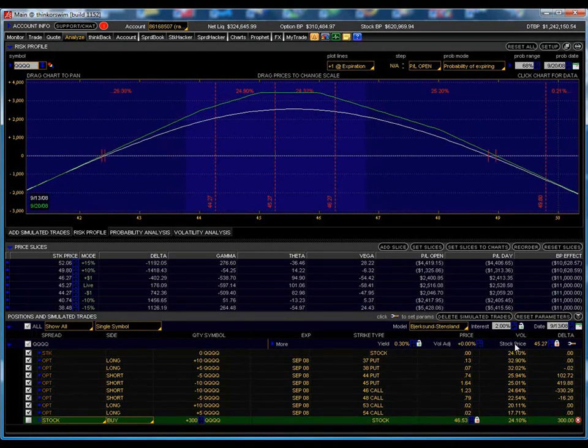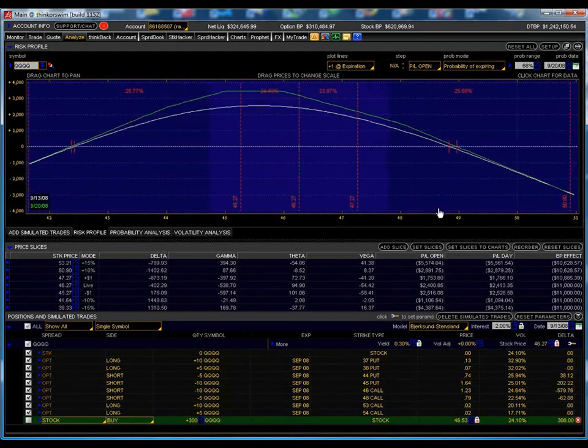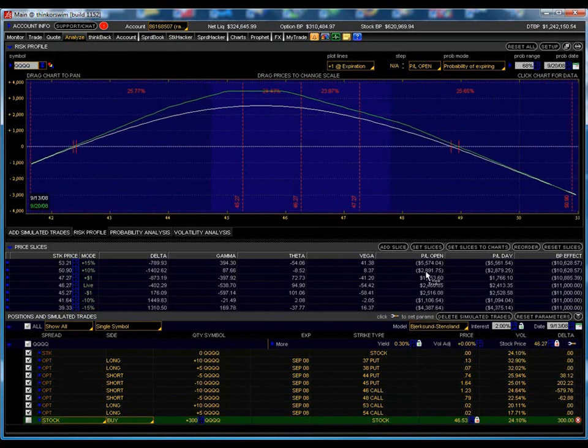And let's say it moves up $1 now, which is a pretty big move for the Qs. I just showed you there was about a 300-point move on the Dow, and the Qs only went up by $1. Well, now I'm slightly off delta. I'm actually negative 402 deltas. I can adjust by buying 400 shares of stock.